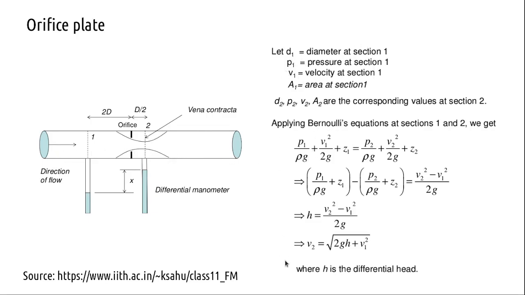So I just borrowed the slides from here, and it's self-explanatory. You are applying Bernoulli's equation at these two sections, that is P1 and the vena contracta, and then you are balancing it. This is the potential energy component, Z1 and Z2. We assume them to be at the same level. Height difference is not there. Z1 equals Z2. That will be the ideal case. And the differential pressure head is balanced to the velocity.